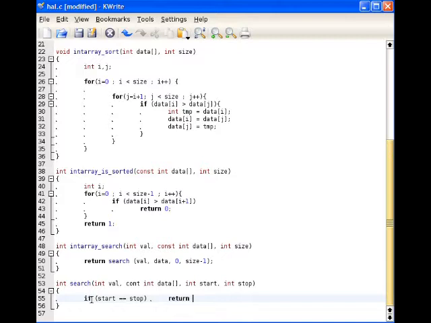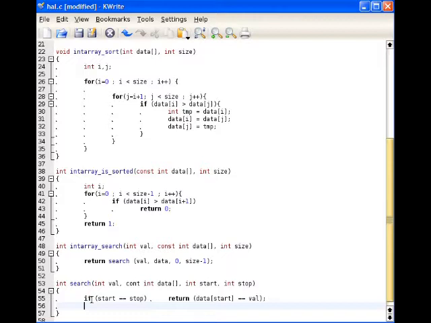I'm left with one location in the array which I didn't test, so I'm going to go ahead and test it now, and I'm simply going to return the result of that test. So if data[start] equals value, I could use start or stop since they're equal, that doesn't matter. If it is equal to value, then I found it. Otherwise, I didn't find it. So I got rid of the obvious stop condition that we described before in the design video.